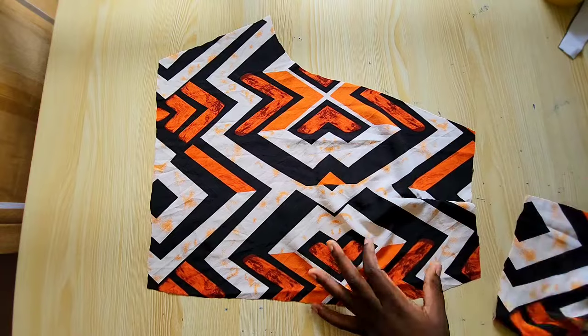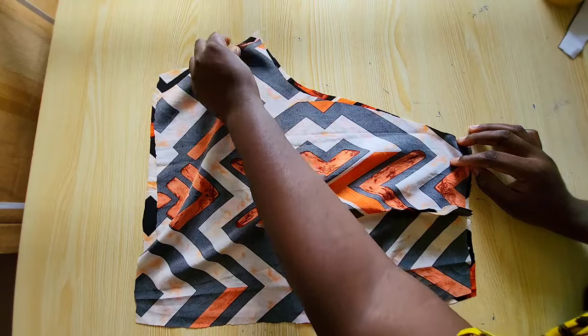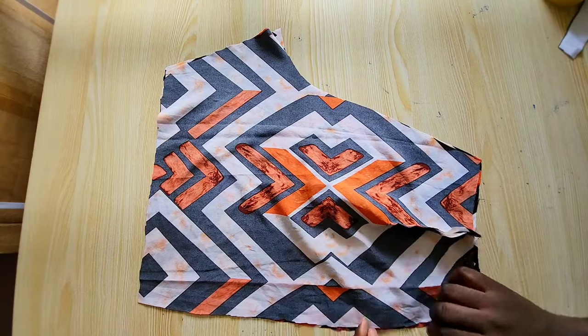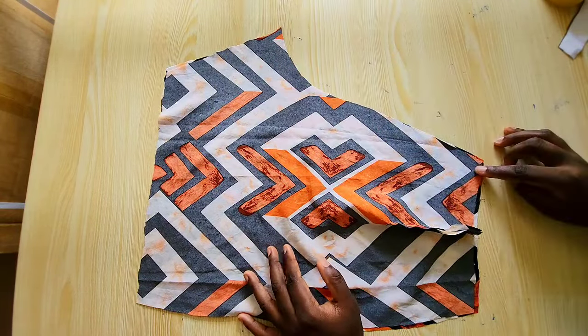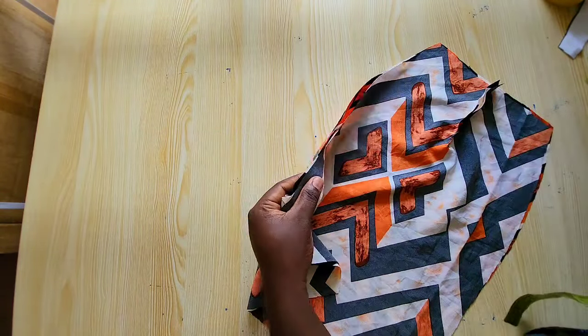So guys, right here is the back part of the shorts after fixing my darts. So the next thing I'm going to do now is to join the crotch area. So you're going to place the both sides of the back, front side facing each other, just like I've done here. And then I'll go ahead to pin the crotch area. So I'll take it over to my sewing machine to stitch with 0.5 inch.